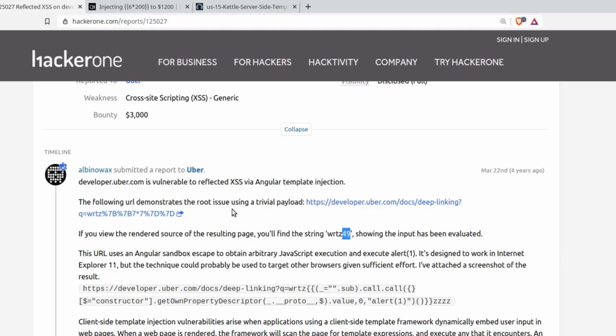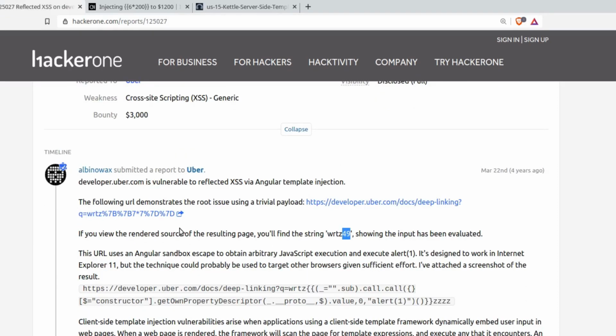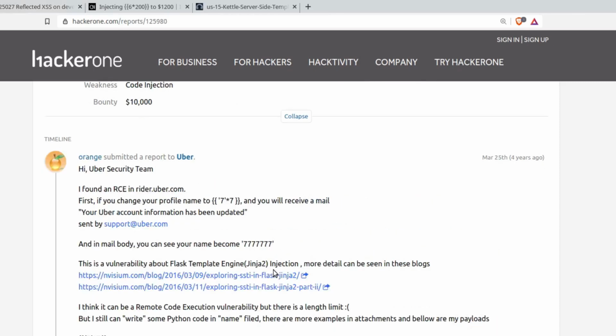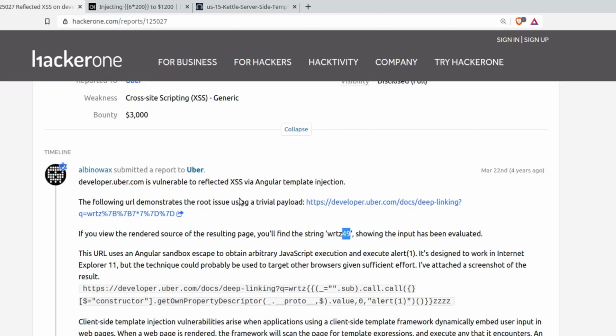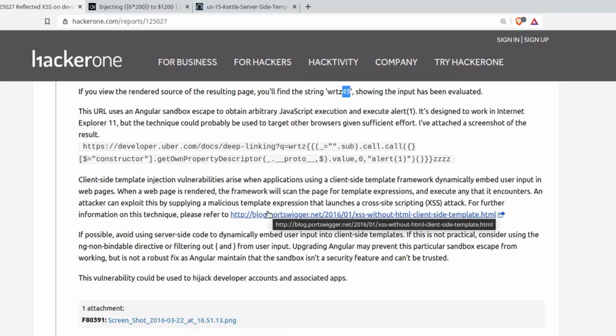However, instead of doing remote code execution or class injection or finding classes like Orange did, what he went on to do was execute JavaScript, like execute an alert on that, and that's what fetched him $3,000. But I suppose that even this same thing would have been possible if James Kettle had tried that. There's a blog that he wrote, and PortSwigger blogs are good. I have read those, and they are quite informative. You should go and read those.